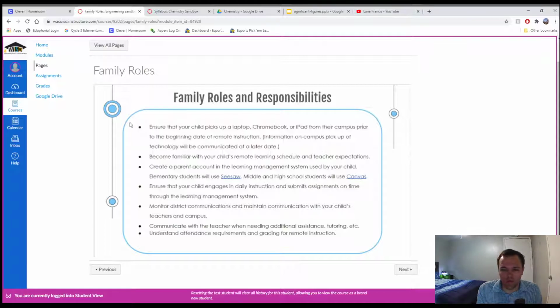All right, the most important thing, and you guys are going to hear me say this a couple times, is that you have a laptop or an iPad or a Chromebook or whatever your campus provides for you, that you have it, you know how to use it, and that it's charged and you bring it to class every day. Because everything we're doing this year is going to be online. I'm not going to be handing out papers or assignments, anything like that to hand out back and forth. It's all going to be online through Canvas because of coronavirus.